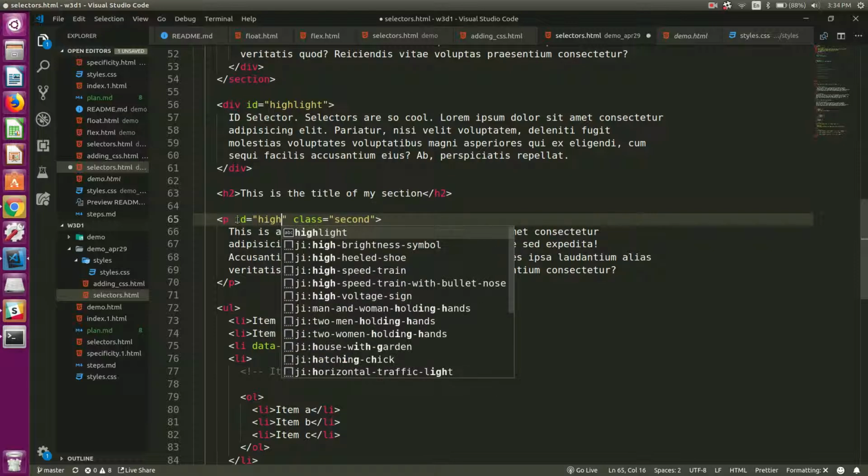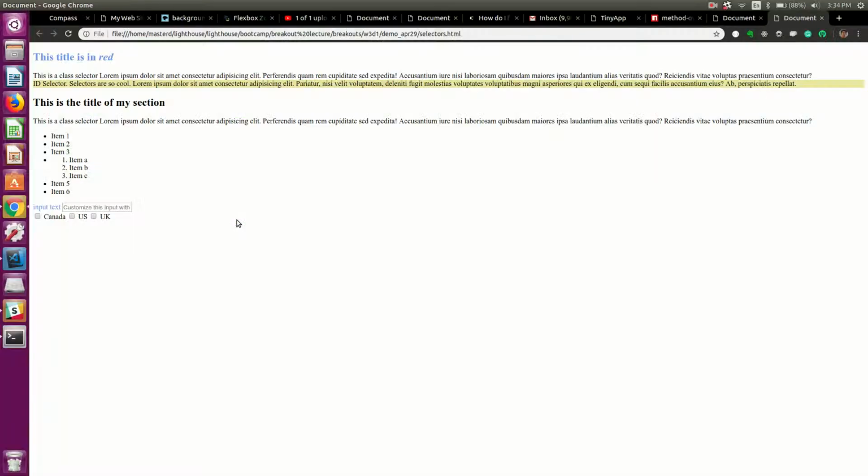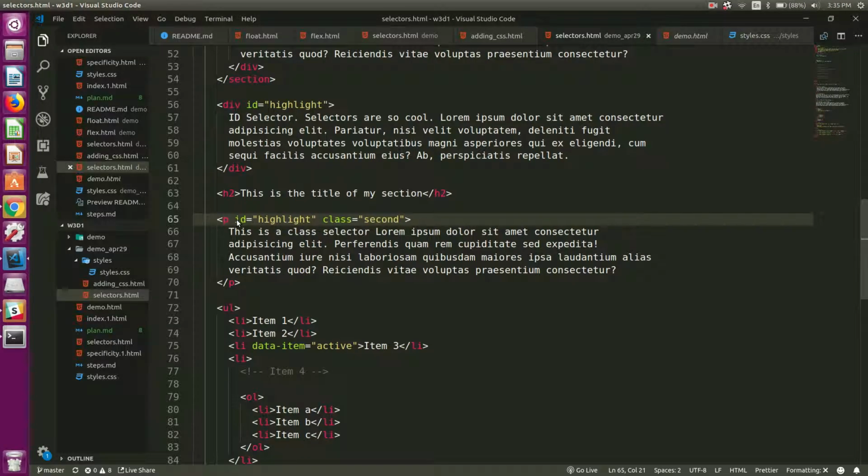The browser still works, but when we're going to use JavaScript to access this, we're going to select only the first one. It's not going to select both of them.